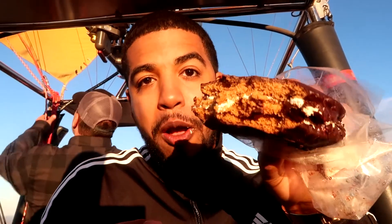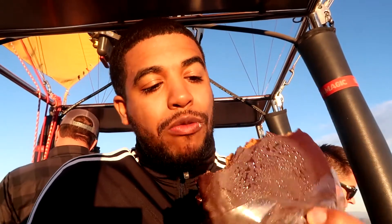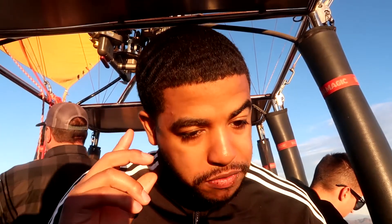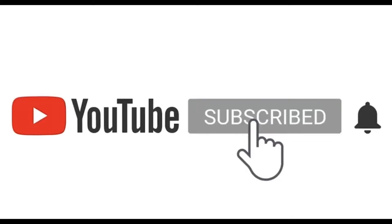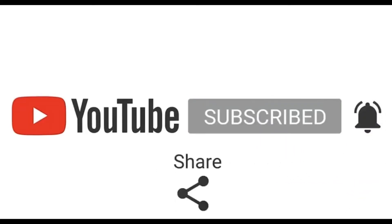I don't know what this is on the inside, but whatever it is... I can't be as excited as I normally would be because I don't want to fall out of this balloon — but I've been missing out my whole life on moon pies. This just lit up my day, oh my God. I don't know what this is on the inside, but thank you!